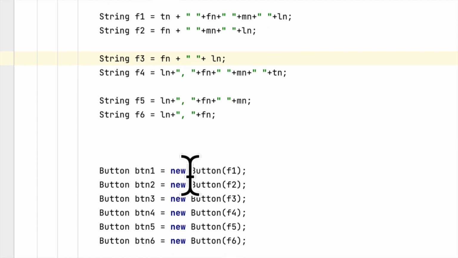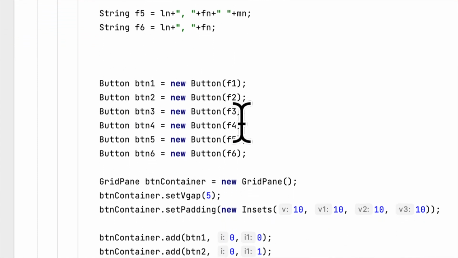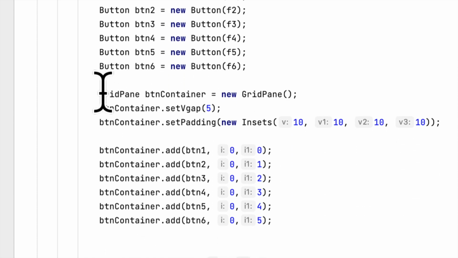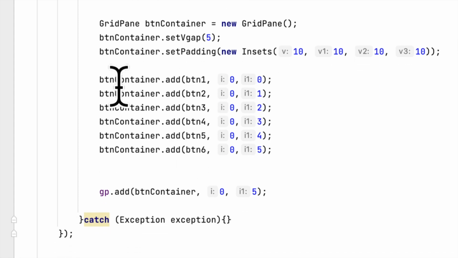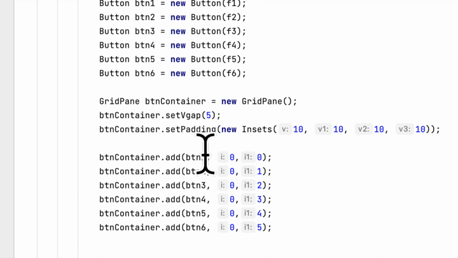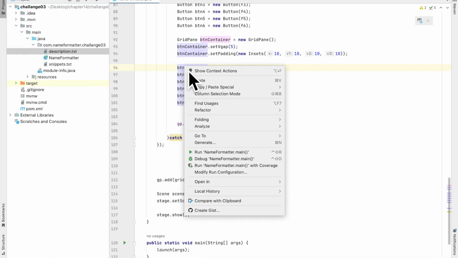And lastly, format 6 will show us last name and first name. Then I passed all the formats to each button. Then I created a button container, a grid pane, and I set the vertical gap to 5. I added padding to all sides. Then I added all the buttons to the button container, and then I added the button container to the grid pane. So let's see how the program runs.